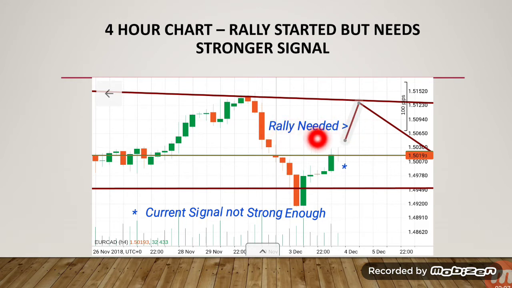and which would be more likely to lead to the movement towards this area here, where we would be aiming to capture a trading gain of between 50 and 70 pips as it heads back towards this resistance area here.